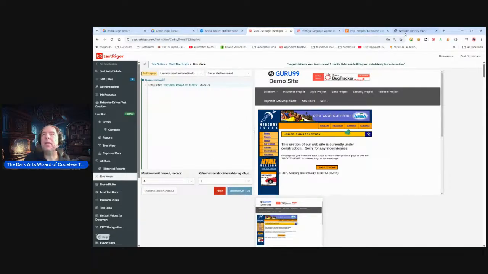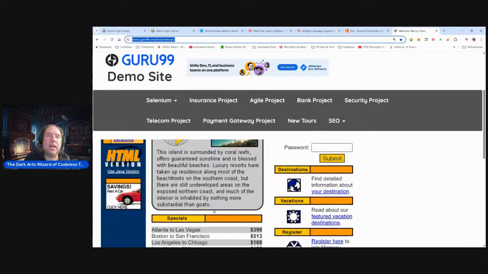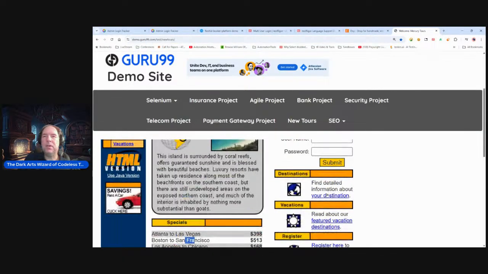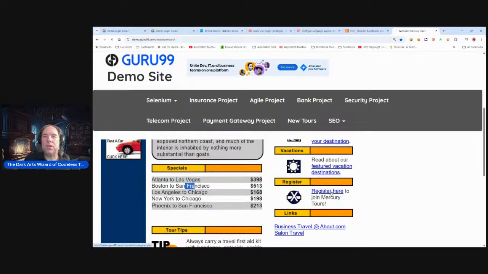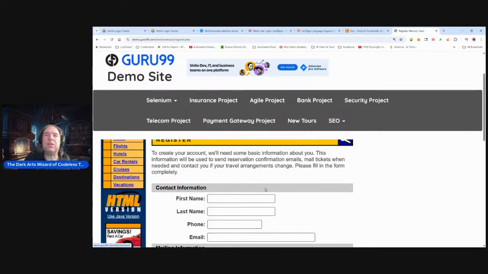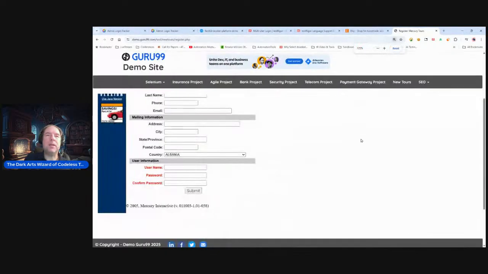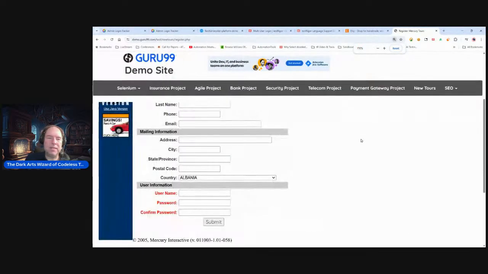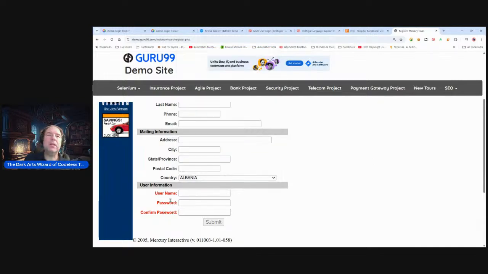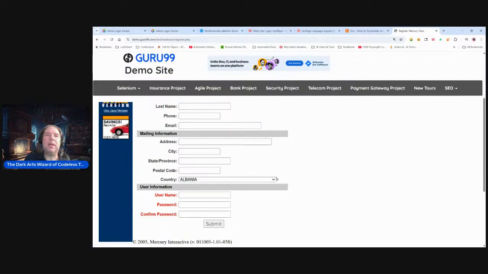And while that's doing that, I'm going to go back over here and take a look. Oh, we got an island over here. Some great deals going over to Las Vegas and San Francisco. What else can I do? I can register to join this. And if I register, look, there's this whole thing that's going to populate. Let's zoom out of this. Wouldn't it be super easy to... Albania, Algeria? All right, fine. What if it was? I wonder if it would be easy to populate this.